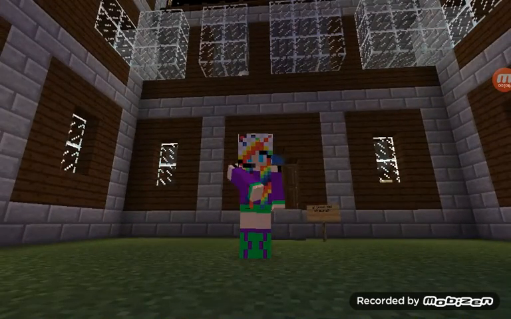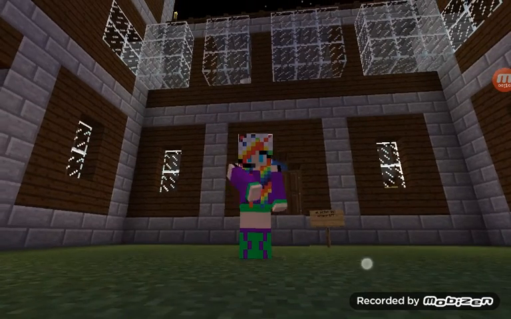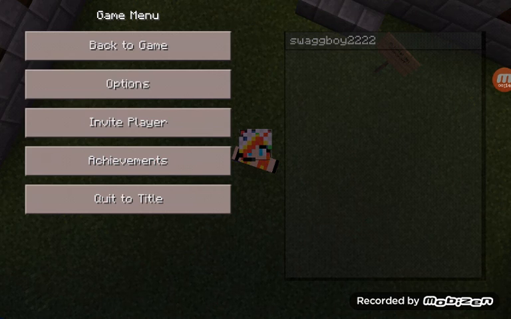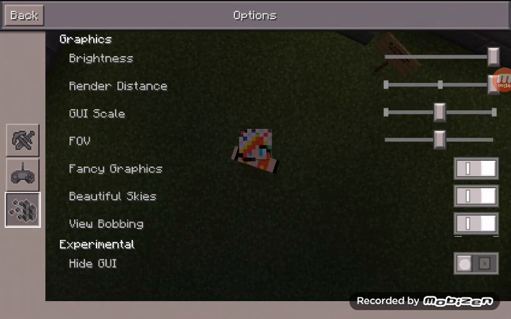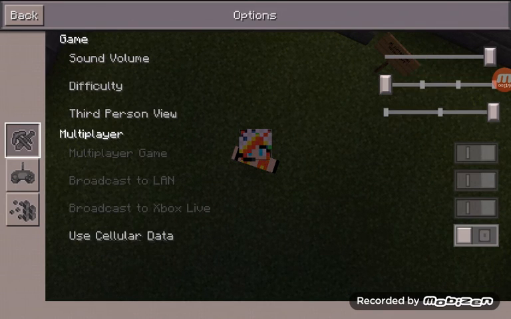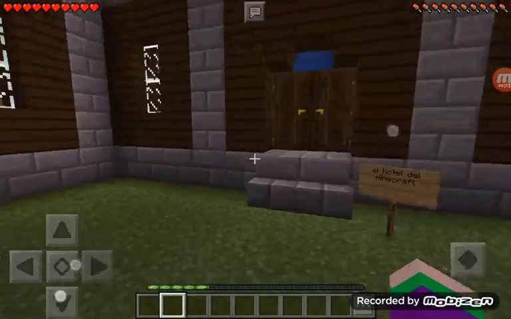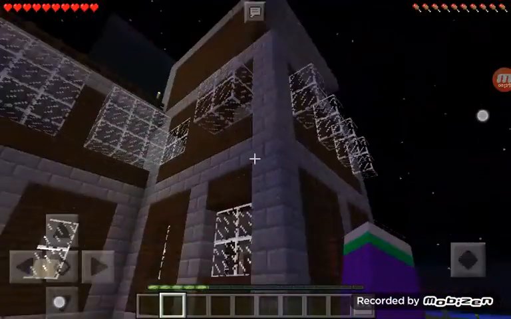Now, you don't see my hotbar because I actually have the GUI off. I was doing that for the intro. But today I'm going to be introducing my hotel.